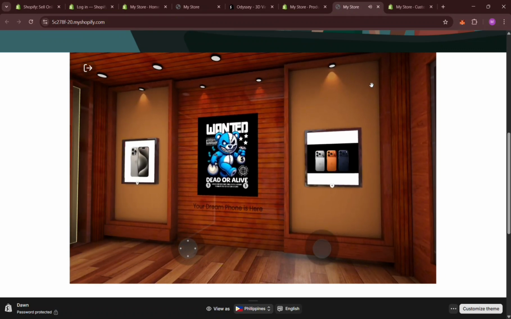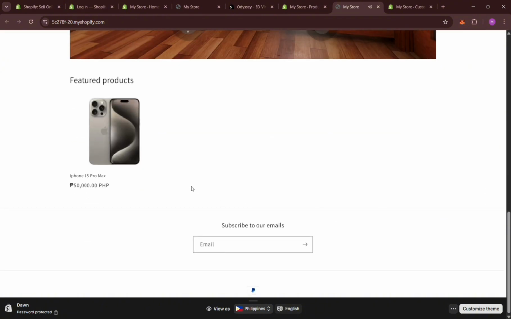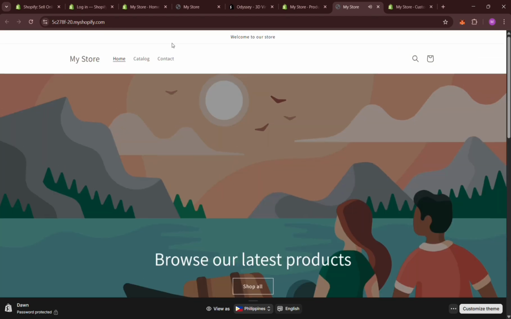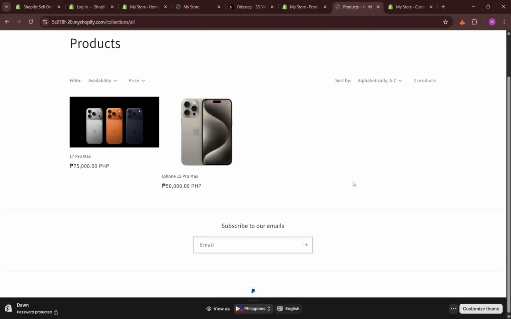It displays the products in 3D. Shoppers can rotate, zoom, and view items from all angles. It also boosts the confidence of customers and elevates the overall professionalism and credibility of the online shopping experience. And overall, that is just how you can create a 3D Shopify store.